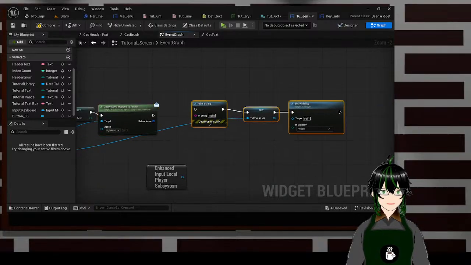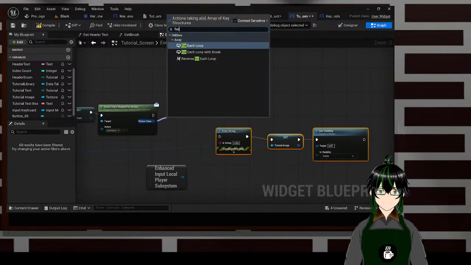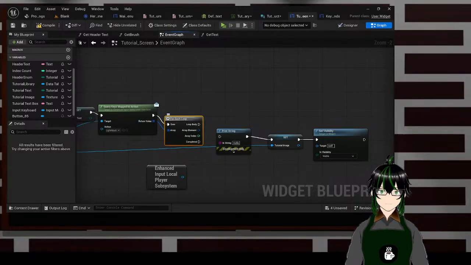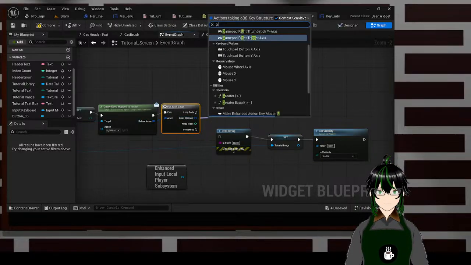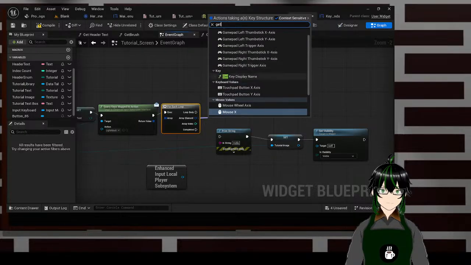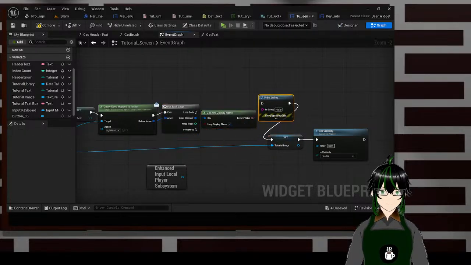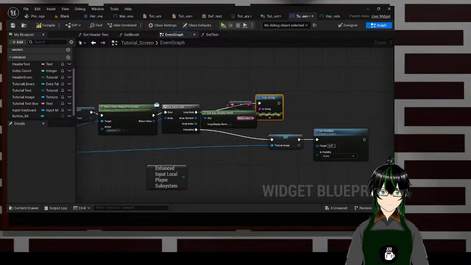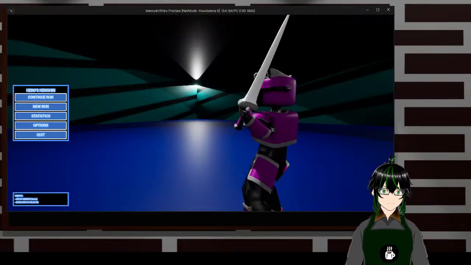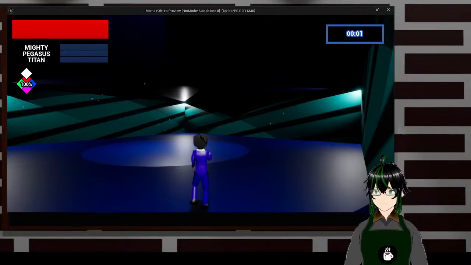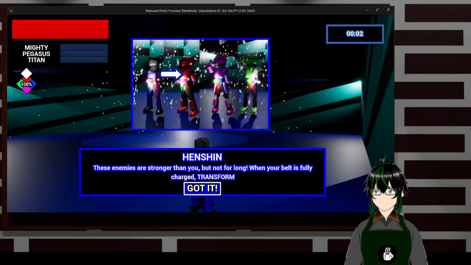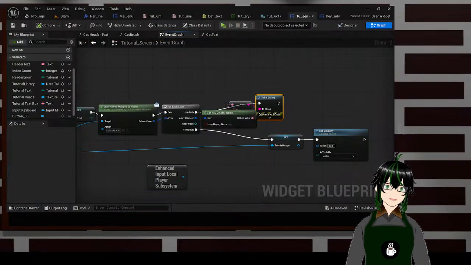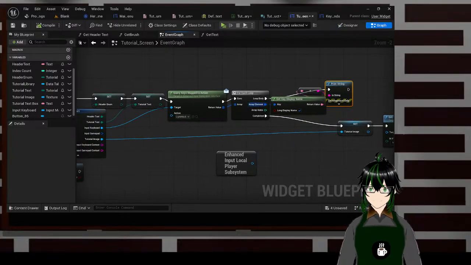And then we should be able to just for each loop, get key display name. This is probably not going to work again, but I want to at least try it. Yeah, that didn't work. This hurts.